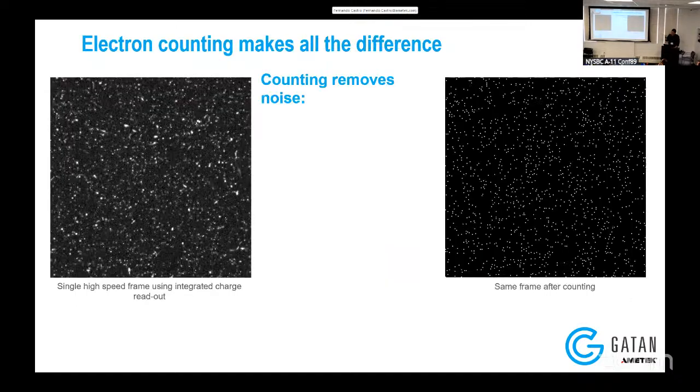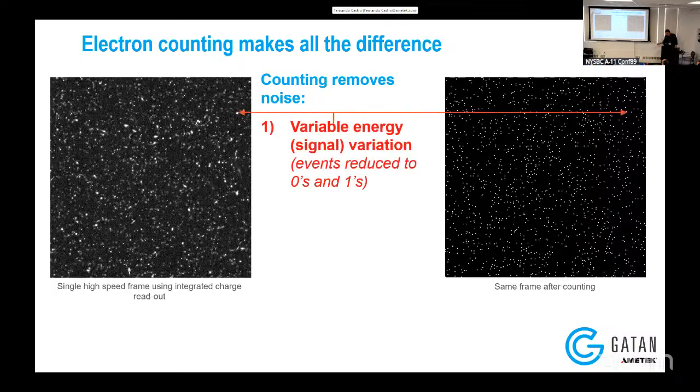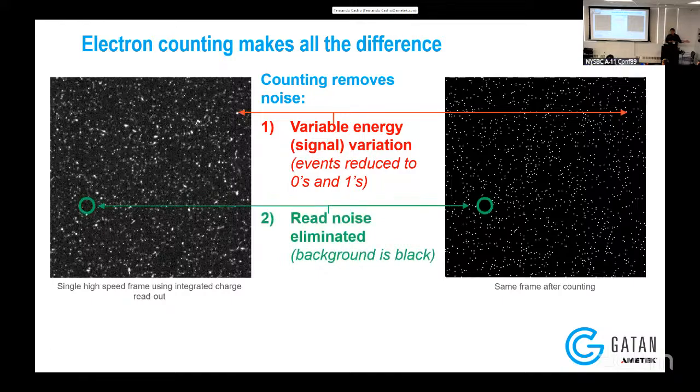On the left-hand side of the image I showed previously, you have a couple of different sources of noise. For example, you might have a variable amount of energy deposited on the sensor by a single event, which makes some pixels look really bright, some less bright. You also have what's called read noise, which every sensor has, which doesn't make the background black but gray levels, which is not good because that affects your signal to noise. But when you do the counting, you're able to remove these two sources of noise from your image, and that's what people usually mean when they talk about noiseless imaging. With whatever counting algorithm or thresholding they've done, they're able to remove the read noise from the image, and that improves your signal to noise on the camera.